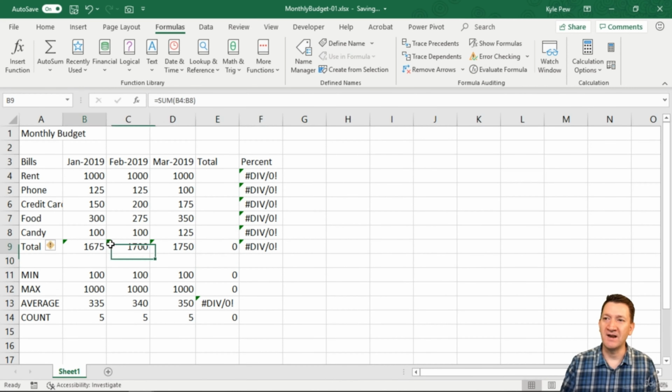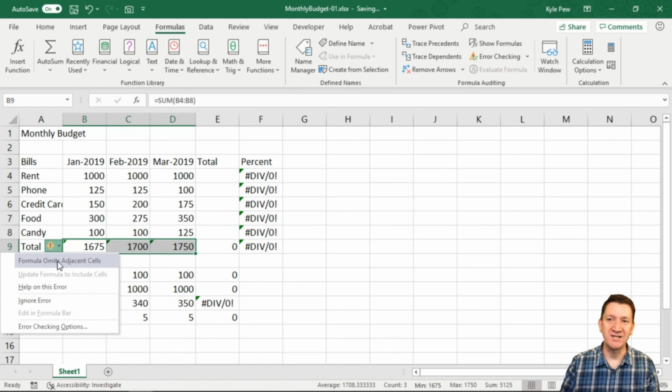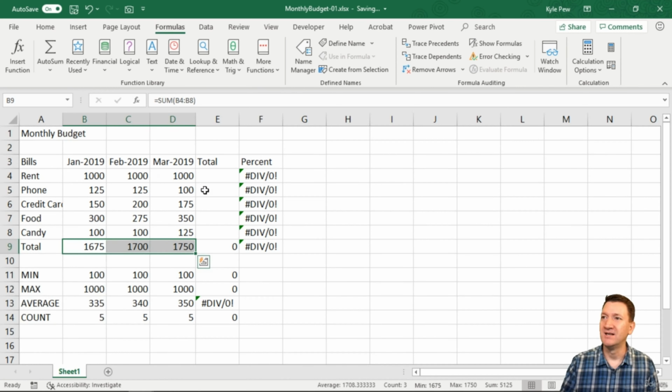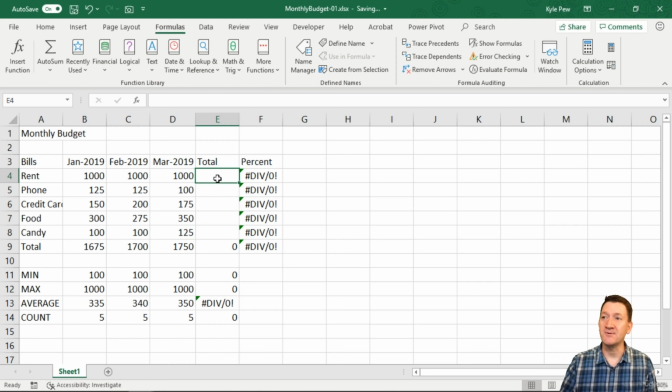I got those errors in there. That's all right. That's at adjacent cells. I'll just ignore that. I'm going to come over here. I'll use the auto sum. Now, this is one of the reasons why I like to start at the basics first. We're about to see something here that could potentially throw an error in your calculations, utilizing a more automated approach like the auto sum. Take a look.